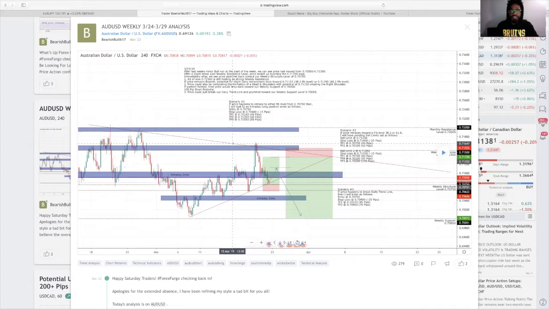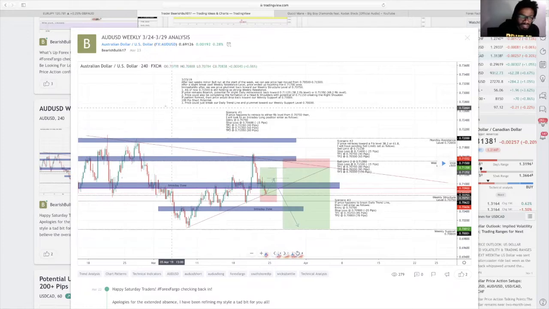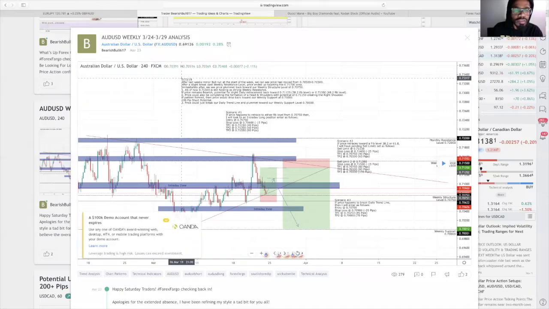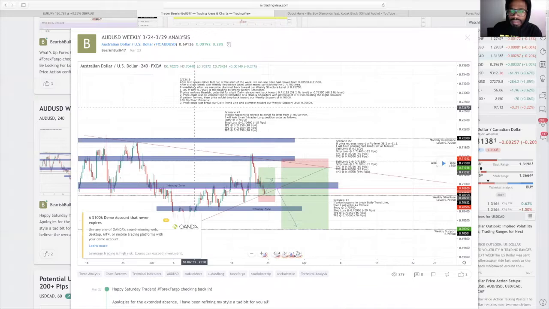Now, this right here was the bread and butter, and from this analysis, I started doing most of my analysis like this, and I really mean this, okay? Now, I want everyone to look at the top where it says, after last week's, this area right here, March 23rd, 2019. And I've always written my analysis like this so I can go back and reflect.